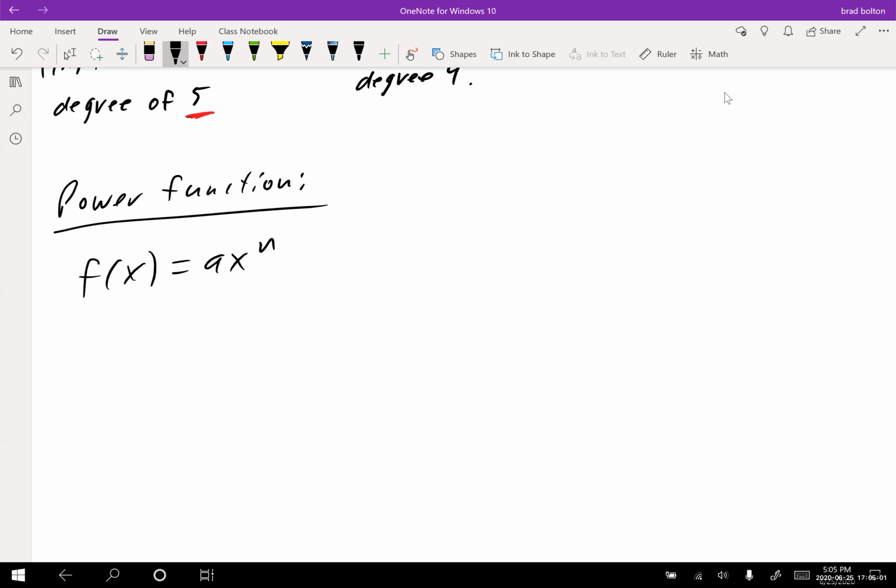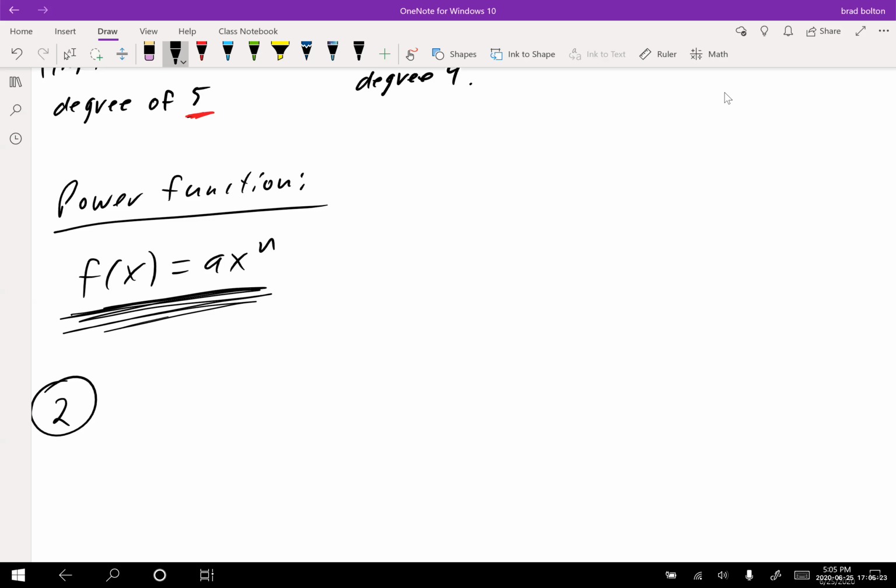We'll do a little bit with it this semester. We'll use it to help us determine end behavior, things like that. But in general, a power function is just kind of like a nice, clean version. And it's something we'll spend a little more time on, okay? So just kind of put this in the back of your mind for now. We'll talk about it a little bit later, but we're not going to go too heavy into that right now.